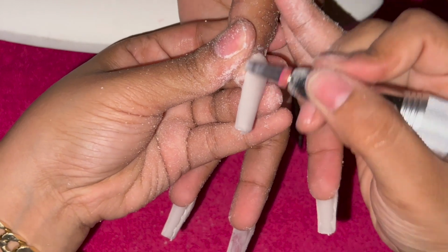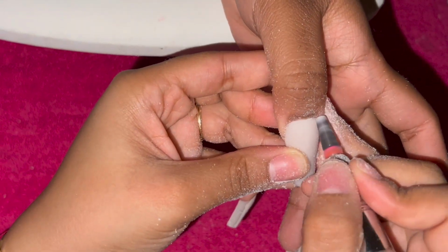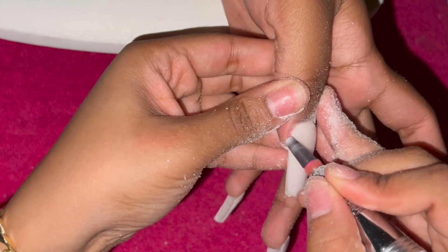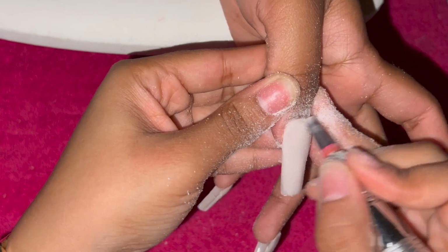Now going in with my 5-in-1 drill bit, I'm going to seal the cuticles, file underneath the nail, and also clean up the sides so when I go with my hand file, I don't have a lot of shaping to do. This is my favorite part, guys. This is my favorite part.